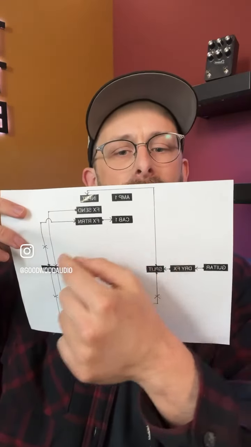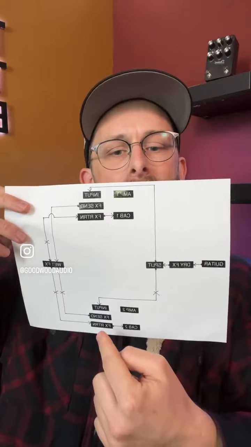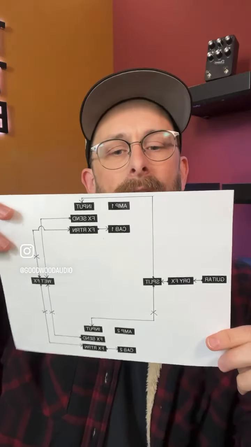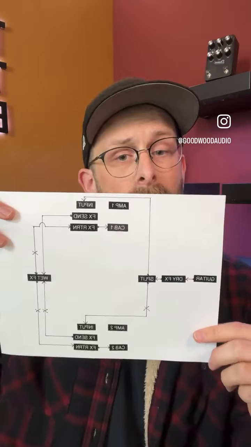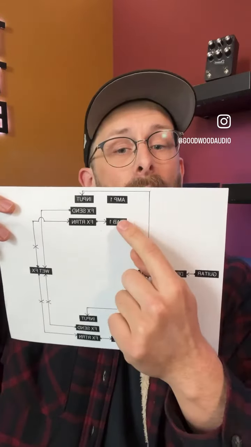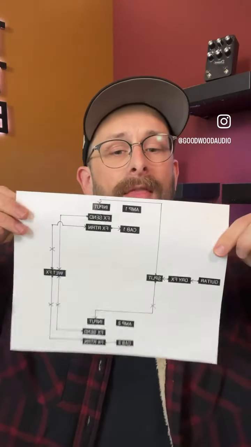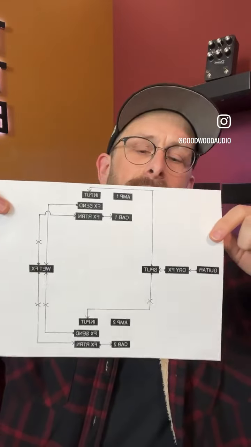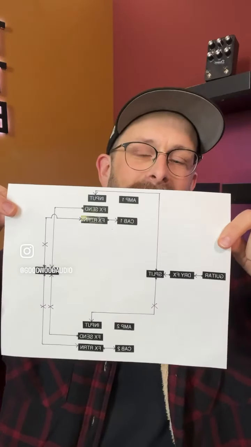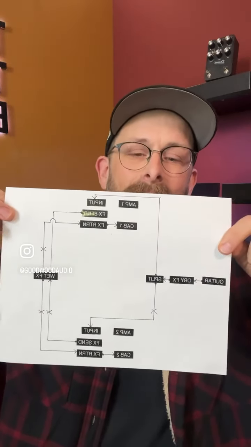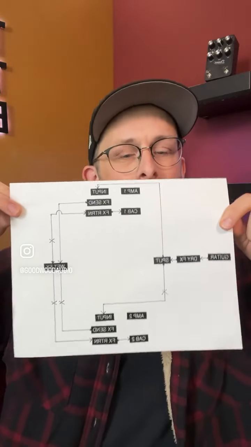Both amp effects returns out of the final left and right output of your last stereo effect. Let's say it's a reverb. And then finally, you go to both cabs, cab 1 and cab 2. That sounds in theory like such a great idea. The main reason this is not going to be a great idea: amp effects loops are not all created equal.